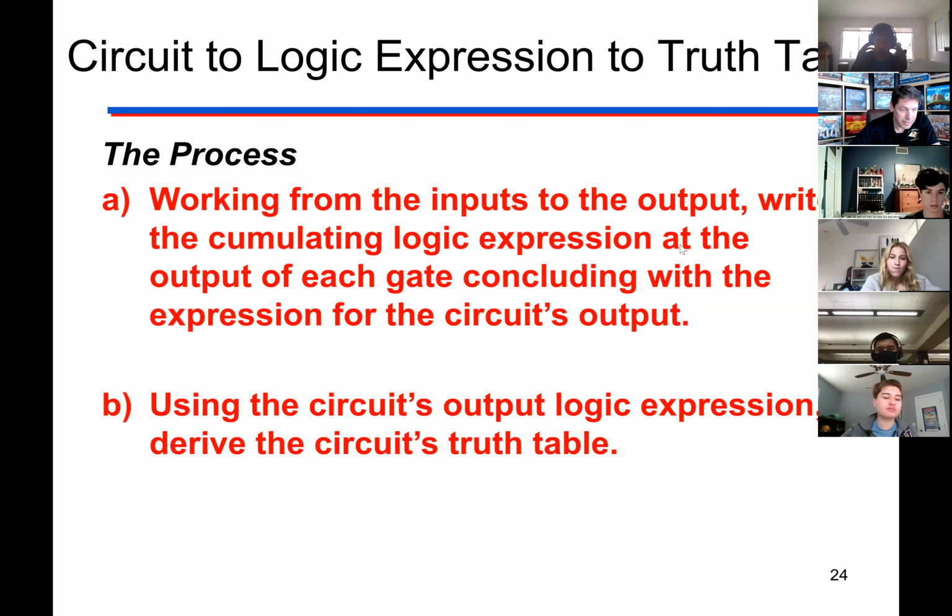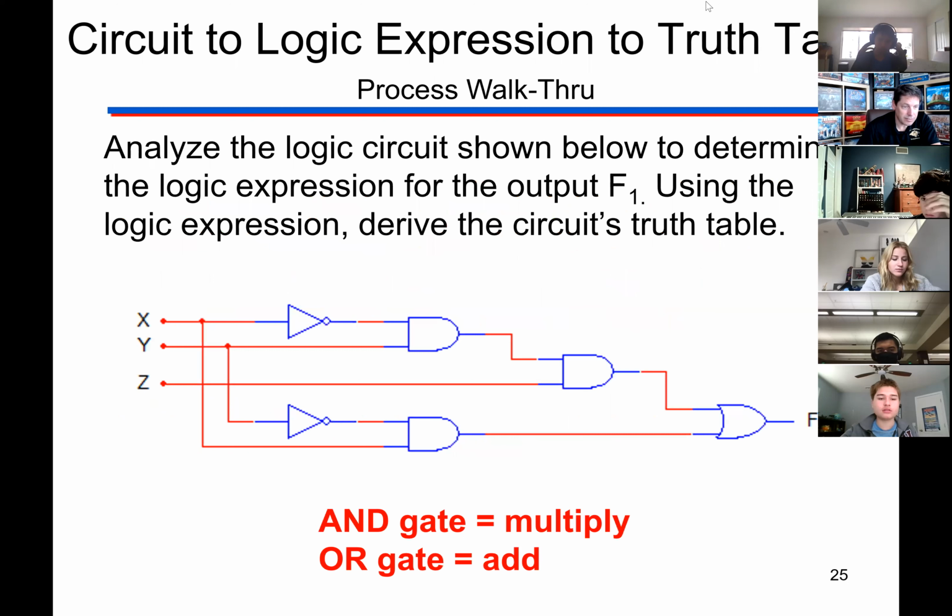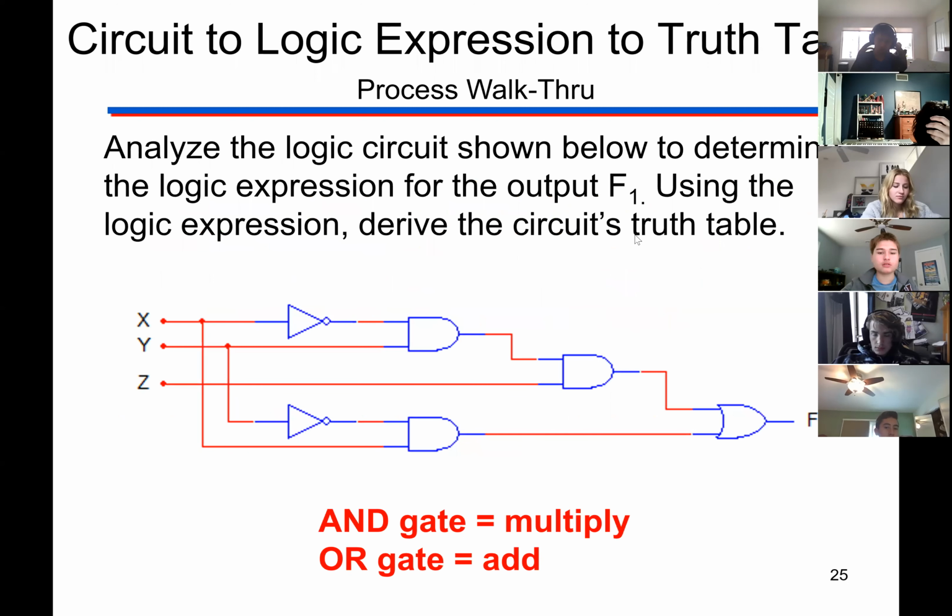All right. So for the example, we're just going to, again, look at a circuit and walk you through the steps. So here is our circuit. And you can see they're just using the same circuit here. But the idea is that anytime you see an AND gate, you're going to think about those expressions being multiplied, okay? So no plus sign between them. And anytime you see an OR gate, you're going to think about those expressions being added, right? It'll make sense when you see how that shakes out.